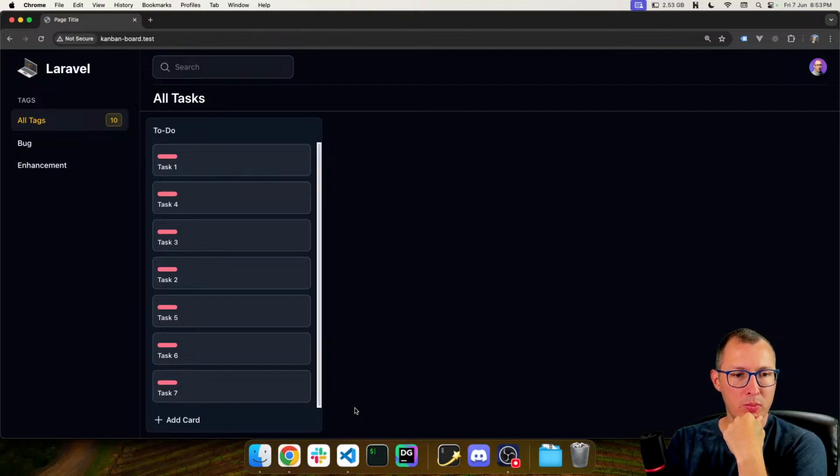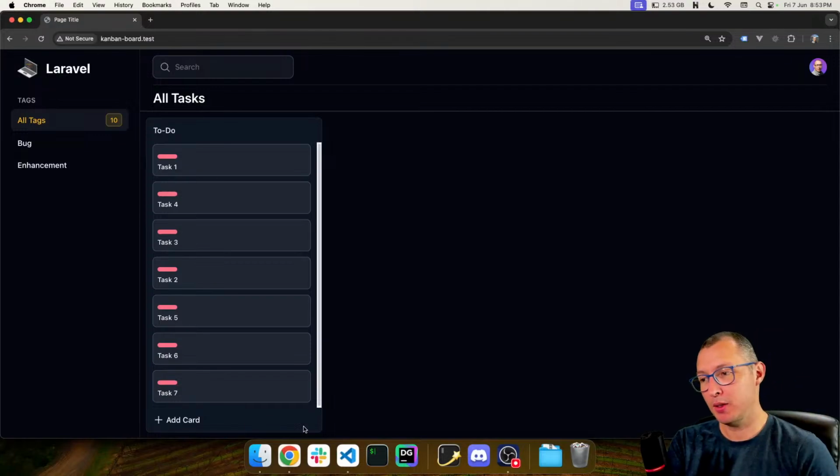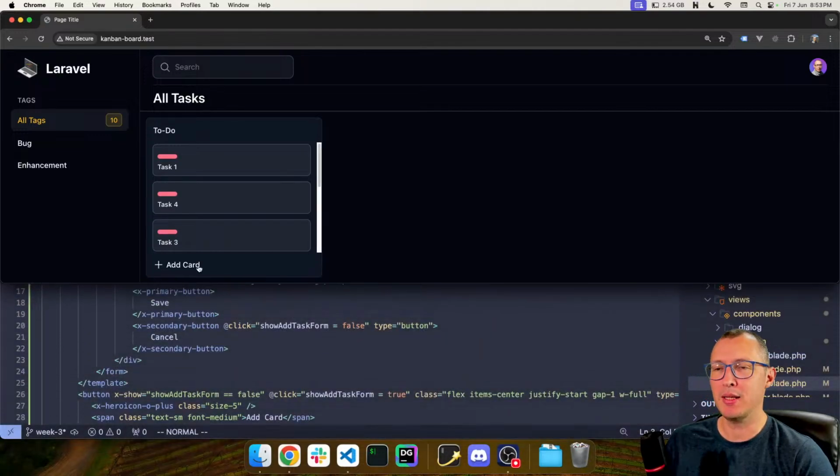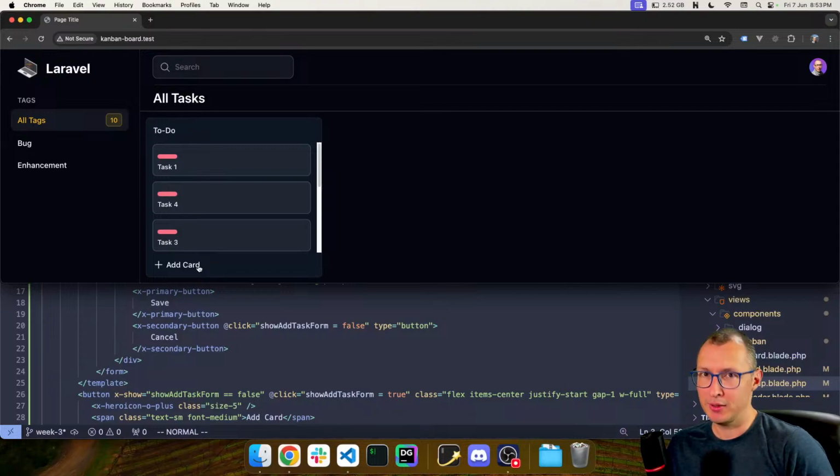Also, add card should be on the top. Imagine if you have 50 to-dos, no matter, because this is only going to grow all the way to here. So you don't have to scroll all the way to the bottom. There is a horizontal scroll, and if you do this, this is always handy, always visible on the screen. Me smart brain.